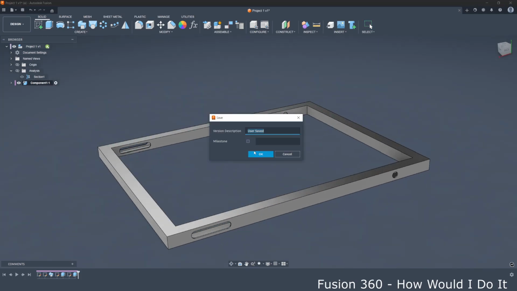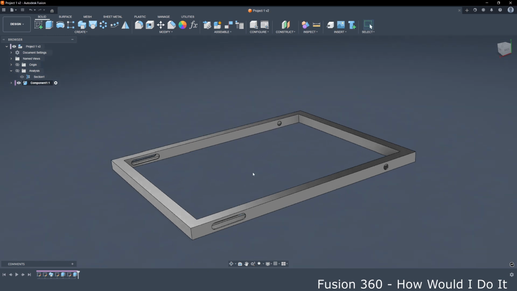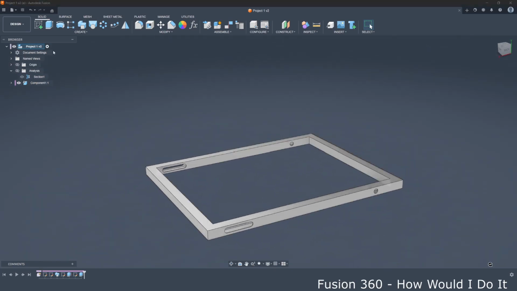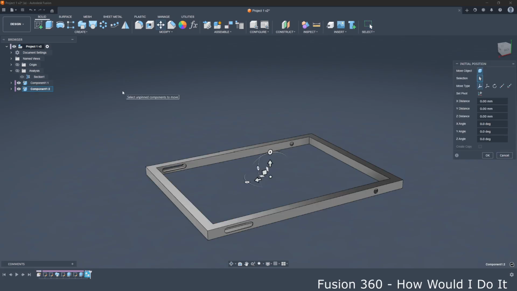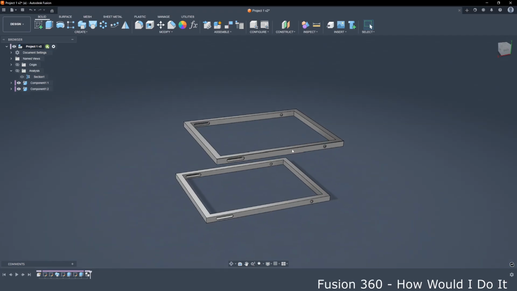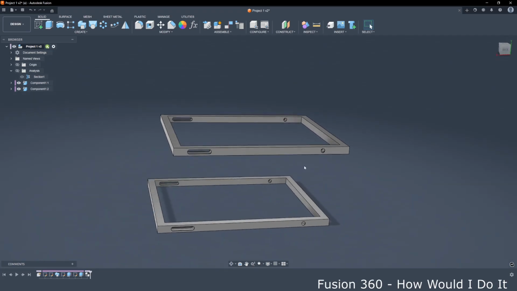Let's save the model. Now we will copy this component, go to here, Control C, Control V, and copy this component, and we will place it.